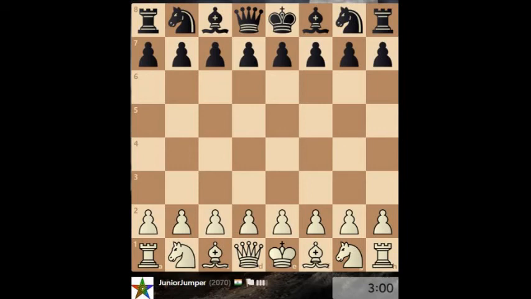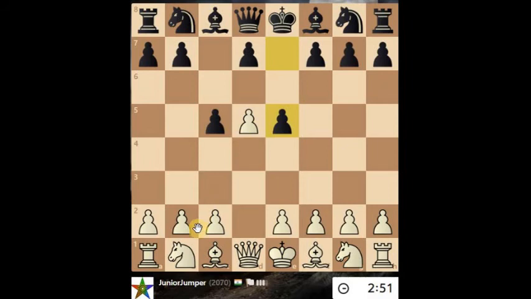Let's see. Okay guys, so our first match has started. So let's go with d4. Let's play d4, c5, and let's go d5. This is known as the Old Benoni Defense, in case you don't know. e5, and let's play knight to c3, and we will play e4 next.